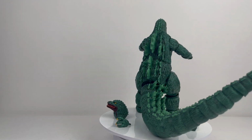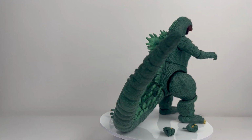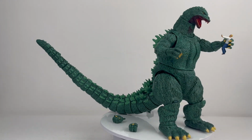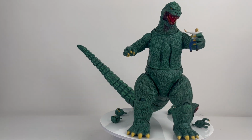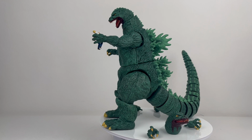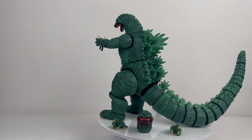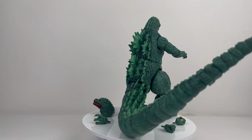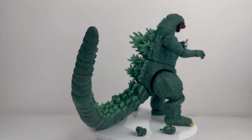Anyways, guys, summary overall, I love this figure. I think it's the best of the 3 Super 7 offerings we have to date. I think it really just shows that glossiness did not look amazing on that first Godzilla, and it kind of spilled into the Biollante as well. This is definitely my new favorite Super 7 Toho Ultimate figure. I think it's gorgeous. Definitely would recommend picking it up if you think it looks good here.